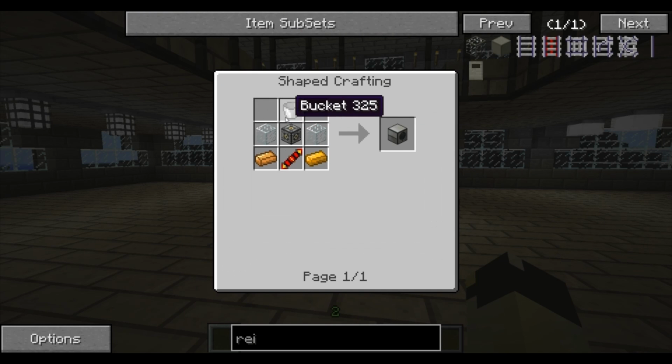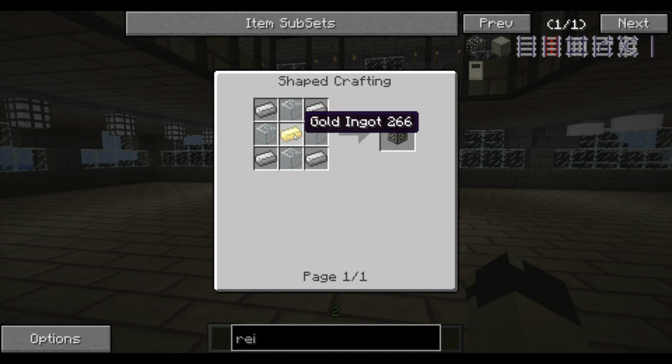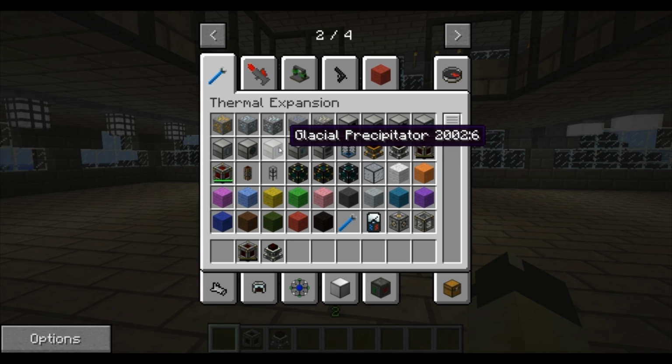You need to have the liquid transposer. There it is. To make a liquid transposer, you need a machine frame, 1 bucket, 2 glass, 2 copper ingots, and 1 redstone reception coil. To make a machine frame, you need 1 gold, 4 iron, and 4 glass. These do require power. So, you're guessing you have to use the BuildCraft power, or you can just plonk an engine behind and hope it works. Yeah, it doesn't always work.